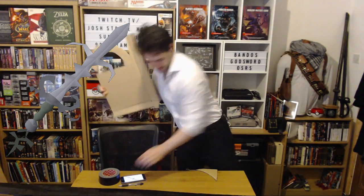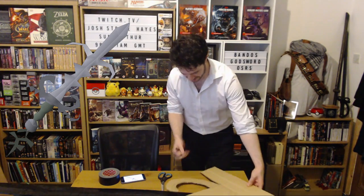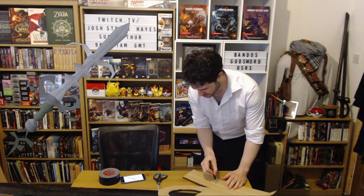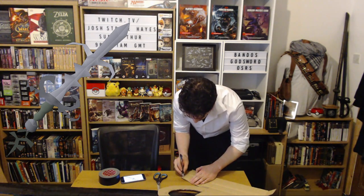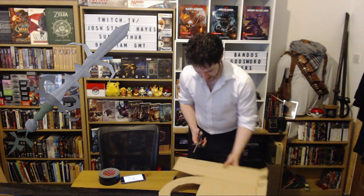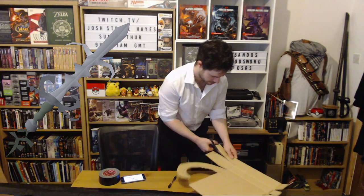This thing is so heavy to hold with one hand. I'm not left-handed, so I'm not strong in that arm. But now we also need the spiky bits, and the spiky bits are going to come down to roughly about there, and they actually curve up at the end, don't they? They curve up into quite a dominant, powerful spike. Let's cut this bit to there. Cut along the edge.